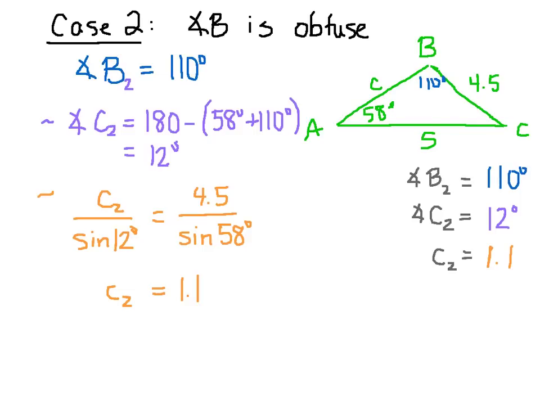So remember, the biggest thing you have to look for when you're trying to figure out if you have to use this case is you have to make sure that A is less than B first off, and if it is, then you need to check and see if it is going to be greater than h. So that is the key to finding your two solutions for the ambiguous case.